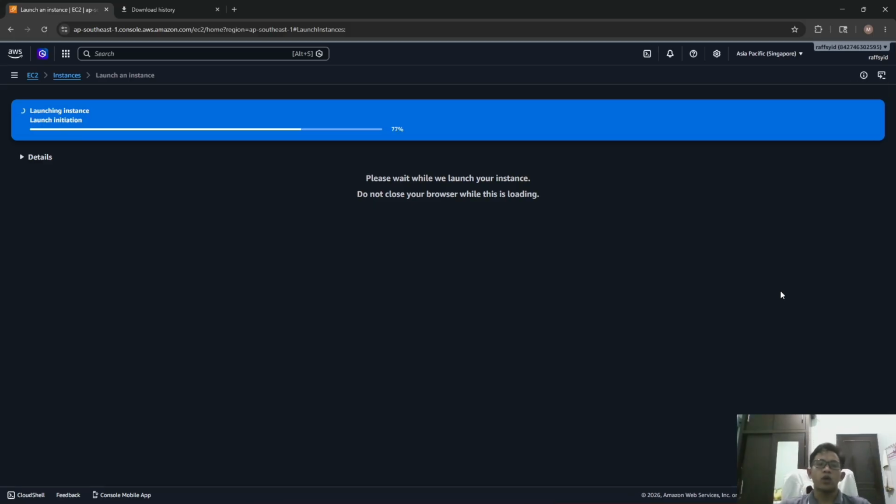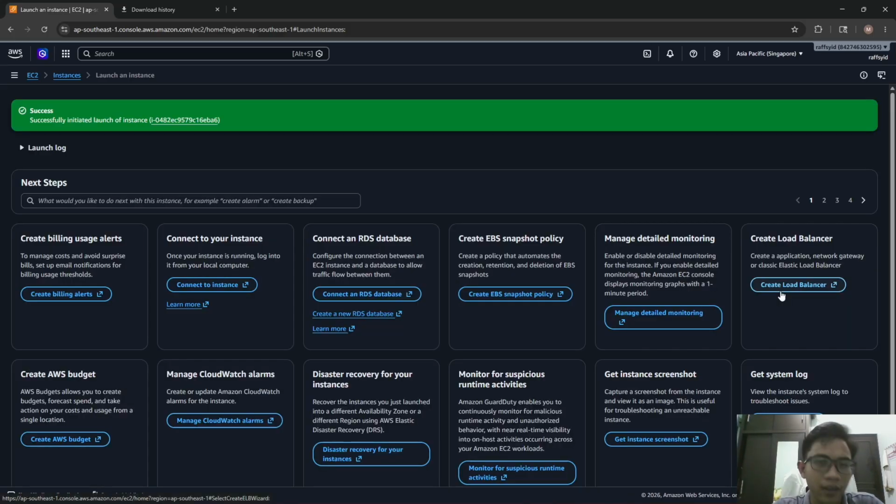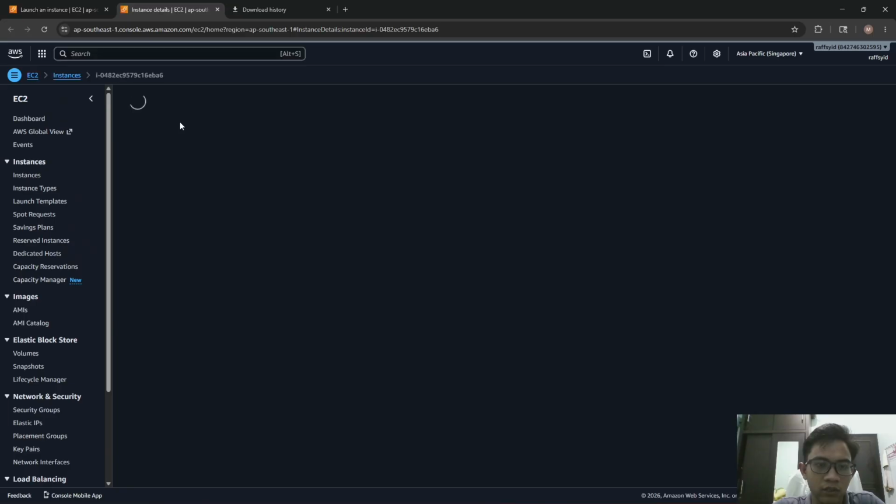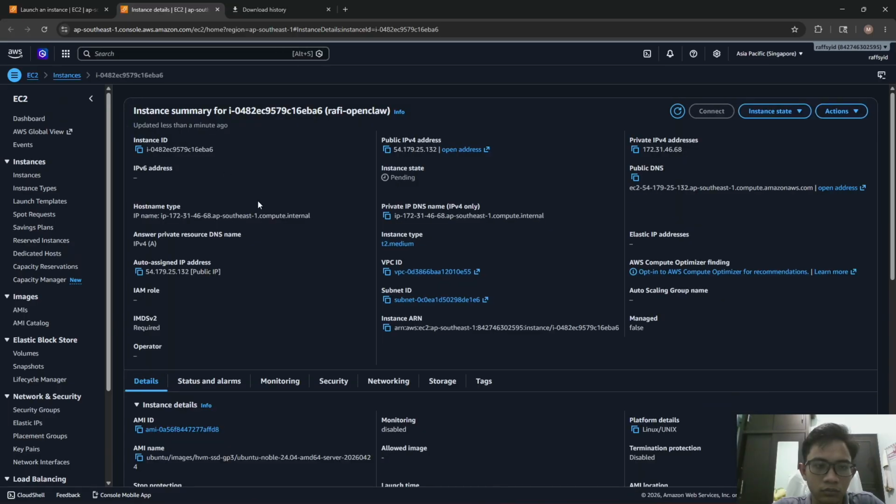Okay, after finishing, you can click this code. Now, after entering this page, you can wait some minutes or some moment until the instance state is running.